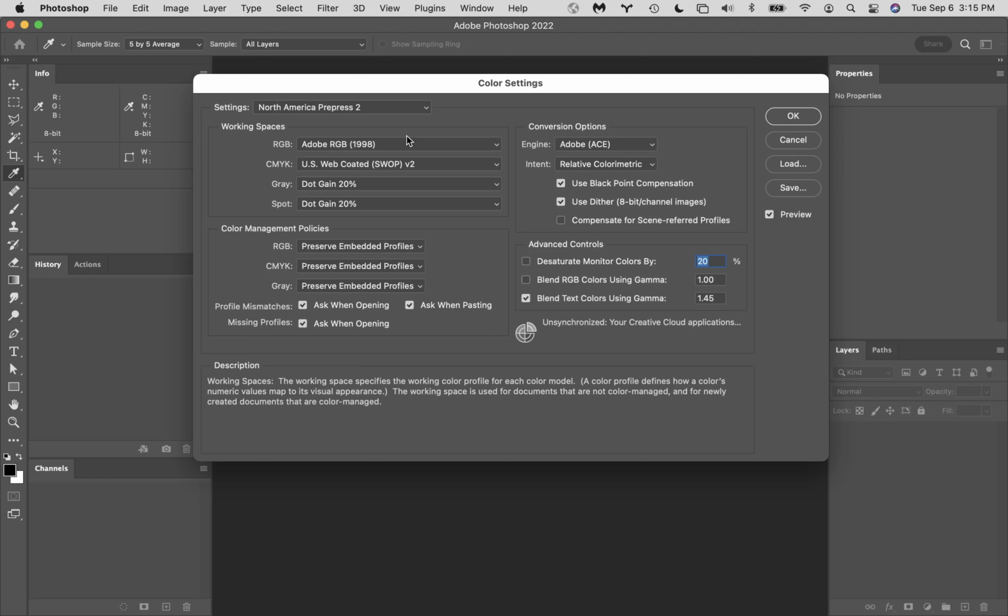But the reason you want to do that is that you'll now see that Adobe RGB is the preferred color space. All of your profile mismatch warnings are turned on, and now that problem will not happen, because if you were to open a file that was in your beautiful Adobe RGB and somebody had set their working space to sRGB, this warning comes up and says, the file that you're trying to bring in here, do you want to leave it alone and manage it that way, or do you want to convert it into that smaller space? Make sense? So this one's really critical. If you work on multiple machines, or bring in and do something on this machine right here, your first job is to check this out, because people mess with this stuff and it's sticky.